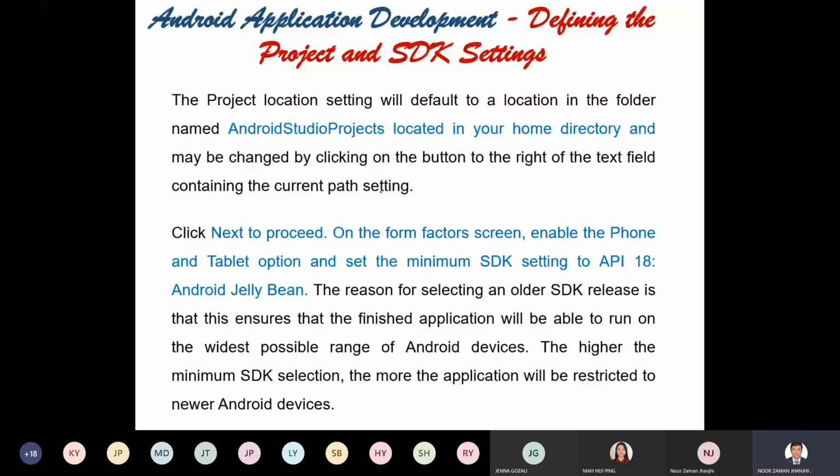When you choose the API, it will require installation again, in case the packages are not configured or not installed on your machine already. So wisely you can use one or two or three APIs, so they can be installed and configured on your machine once. Later you will not face this issue, and your coding and operations will be smoother. Now after that, once you click next, you will be able to finalize these things. Then you will see another option, which is about what type of activity you wish to choose.